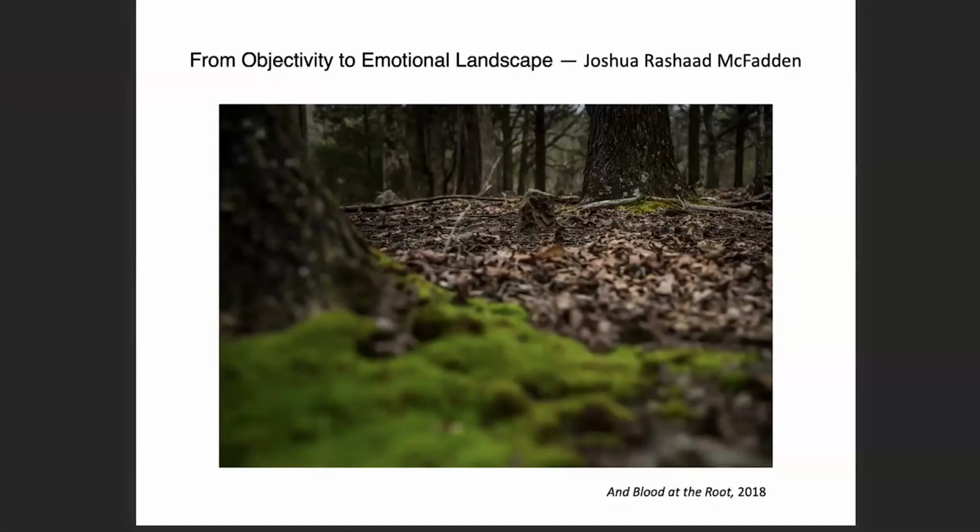And so, with this image right here, Blood at the Root, it is from his series A Lynching's Long Shadow. And it meditates on the connection between the wooded outdoors and the gruesome histories of lynching. And so, what's happening here is we are going back to an actual site where a lynching occurred.